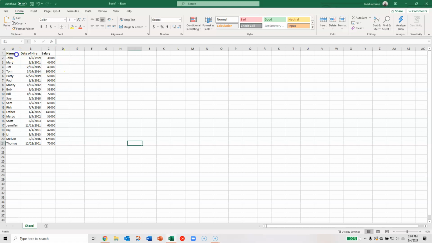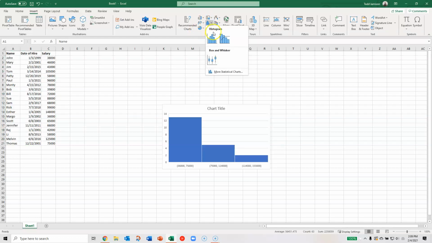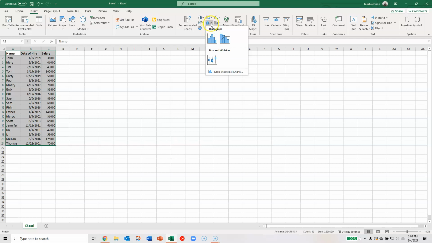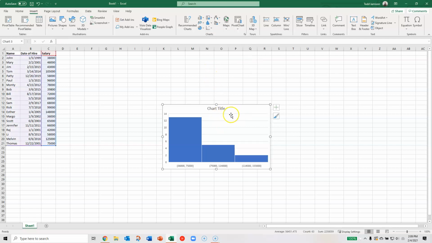The easiest way to do this first is to select all of my data. Then click the Insert button up here on the ribbon. Go over to Charts. And I want to go ahead and insert my histogram. So the little icon looks like a histogram. Go ahead and click on the histogram button. And what you'll see is it will actually create a histogram for you automatically, which is really nice. We just need to make a few tweaks to it to fit our needs.